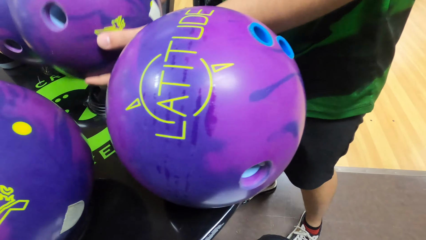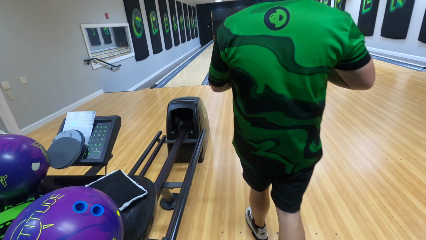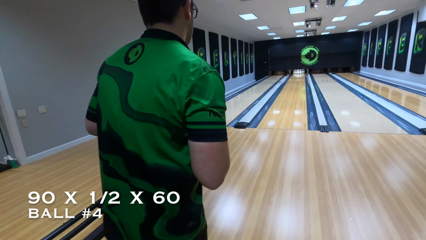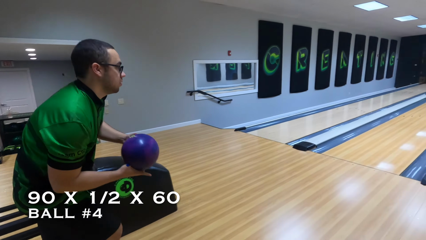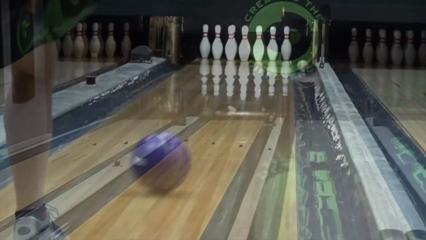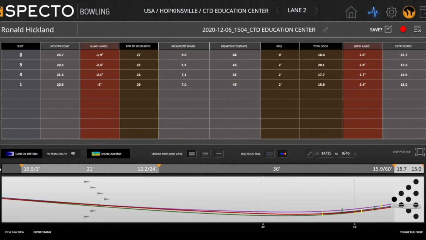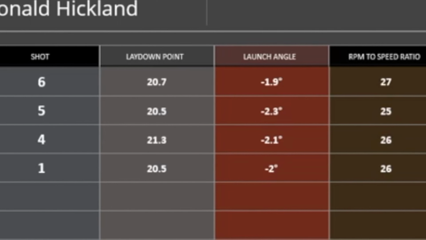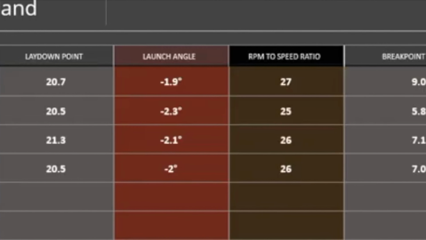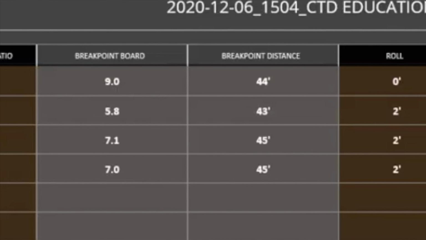Now what we're going to do is take a peek at this one. This was a little bit different, right? This is 90 by 1/2 inch by 60. All right, so now that one looks like it was in. So we're probably going to take a look at the spectro data there. Yeah, it's in a little bit. Well, but it's close though. Definitely close. Let's see what the spectro's got to say. Let's take a real good look at that spectro data. Actually, that one's not so bad.